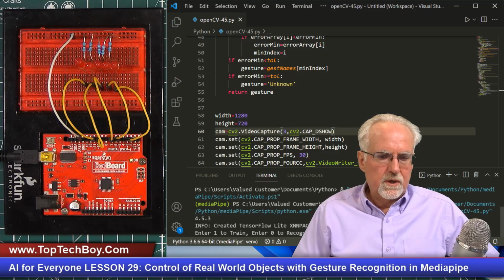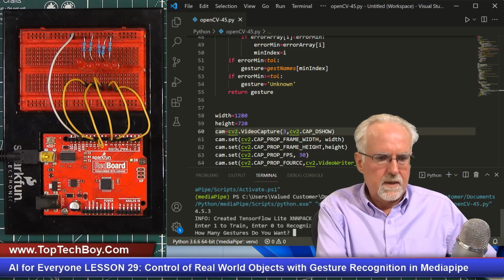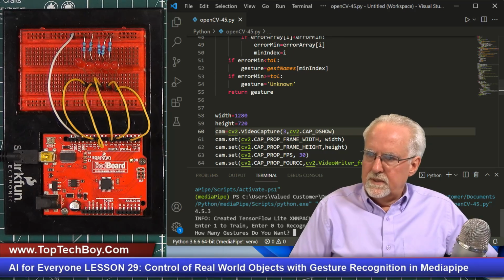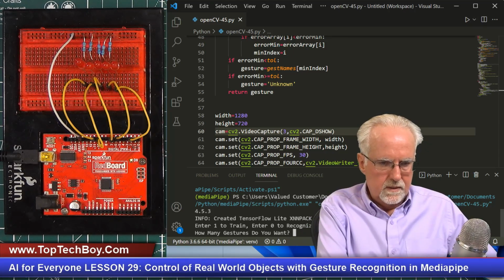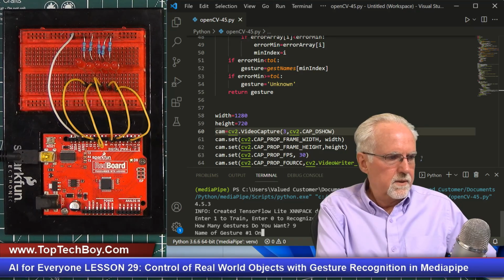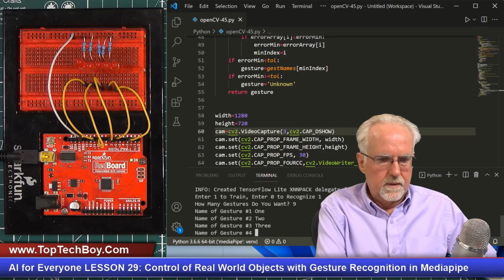Okay, do I want to train or recognize? I want to train, number 1. Okay, how many gestures do you want? Didn't we say 9? I think it's 9. Okay, and then gesture number 1 is 1, 2, 3. You see, you've got to make sure you do it exactly the same.